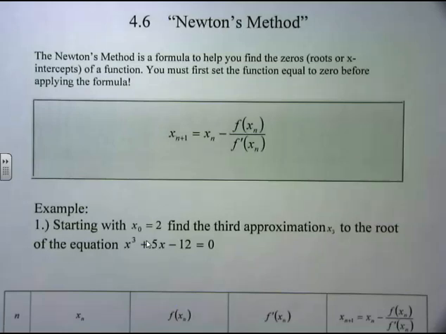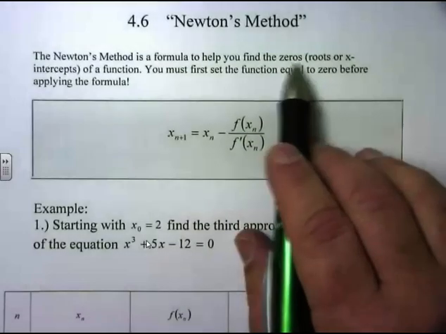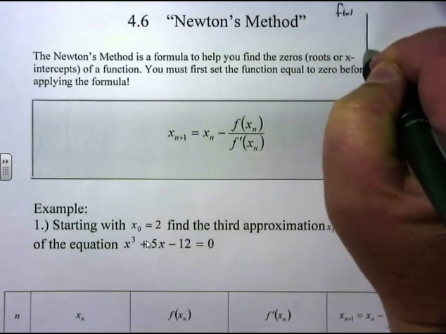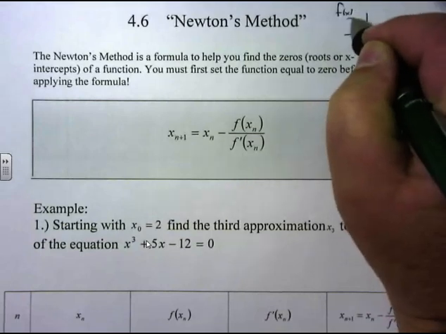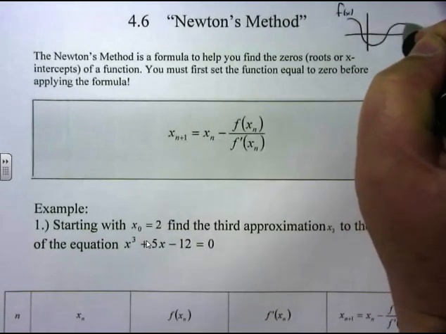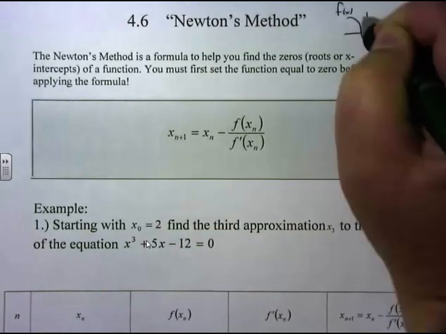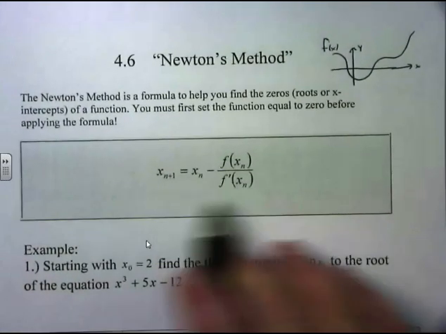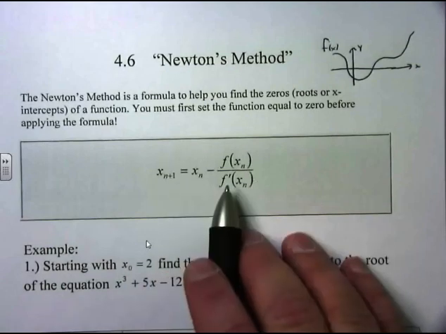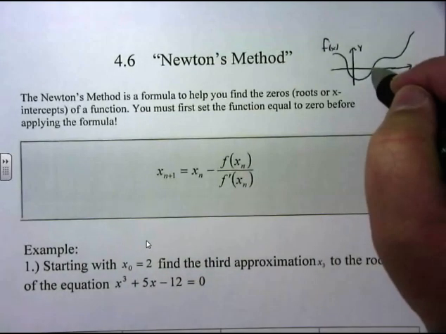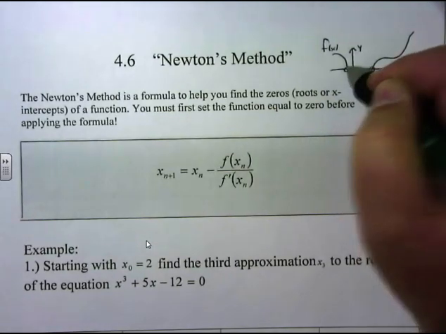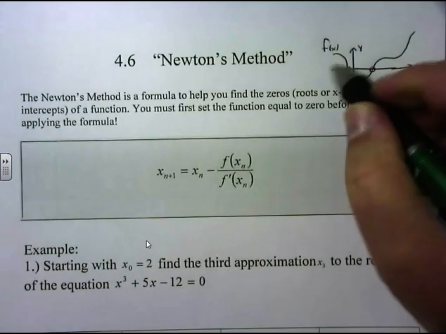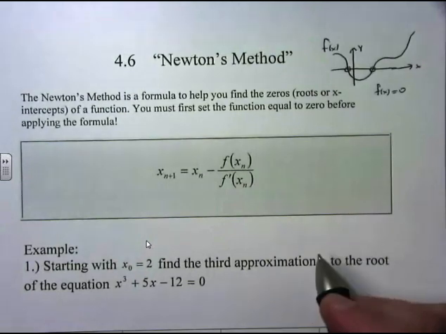Now, to remind you of what's going on here in terms of roots, zeros, or x-intercepts, you have some function, f of x. And if you graph that function, that graph could come in here and look something like this, and so on. So there's your function as you graphed it. This Newton's method is an iterated method that allows you to find the x-intercepts, the roots, the zeros of a particular function, where the function equals 0. This formula is going to help you figure out these particular points.